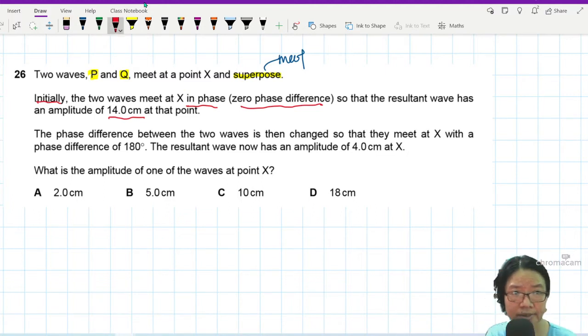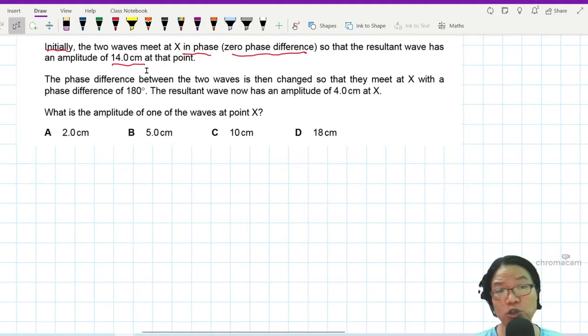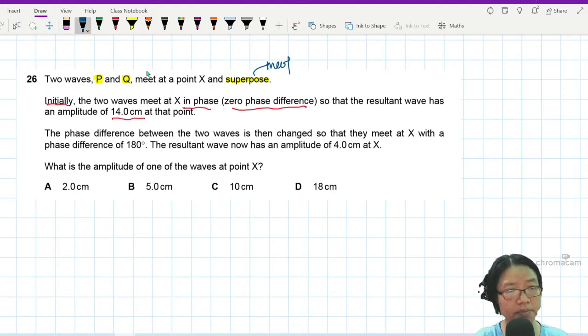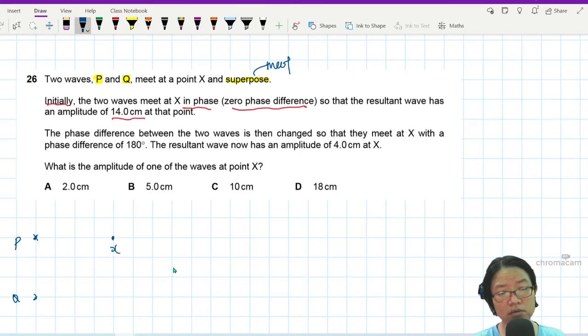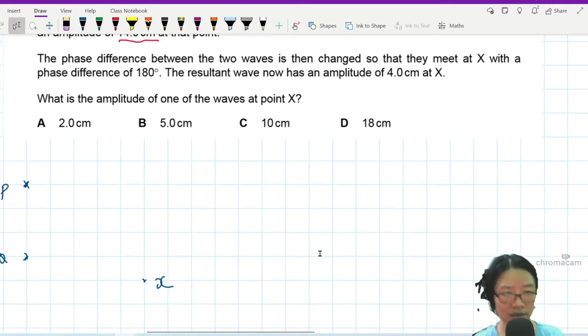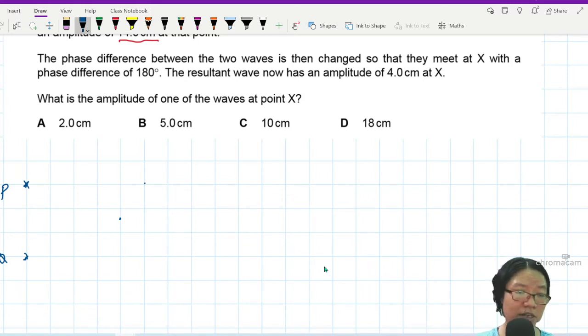Is this constructive or not? You don't know. Let me draw for you. Let's say this is P and let's say this is Q and maybe your point X is here. Or your point X can be here. Or your point X can be here. You don't know where the X is. So because of this, you can't really say whether it's perfect constructive or perfect destructive, but you also don't need to know.